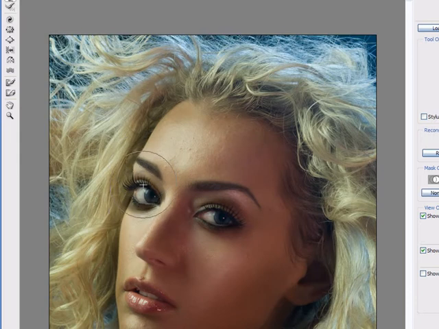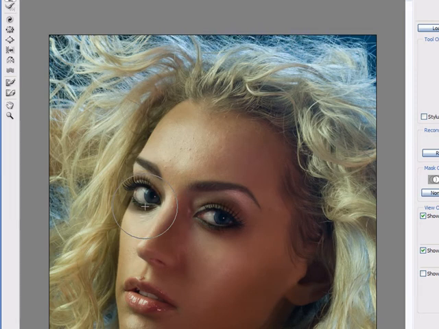As you can see, it does slightly adjust the size of her eye as well, because my brush size is large enough to cover the eye. Now let's say I want to make the nose slightly smaller. I can do that, but I am affecting the eye.